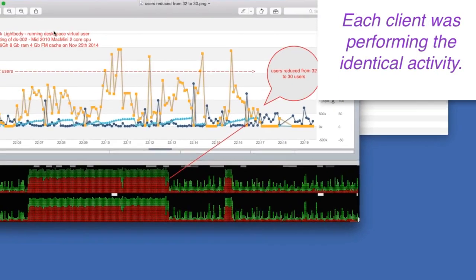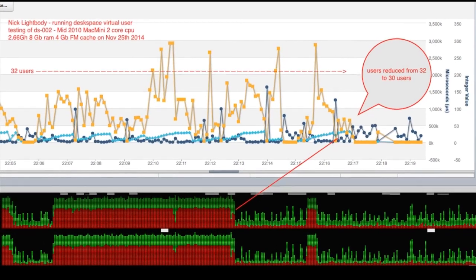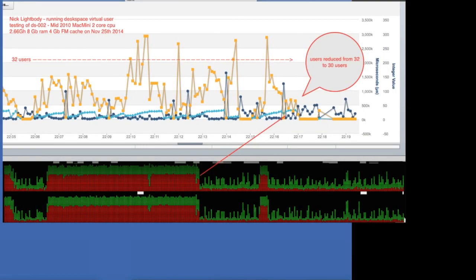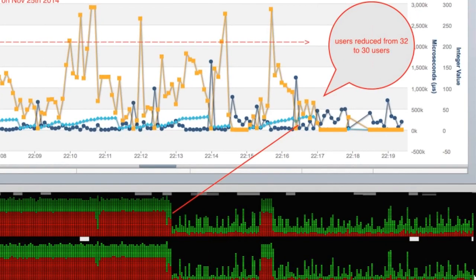So I've actually looked at Nick's testing, and he's got some testing software that's very mechanical in nature, kind of like a robot, and it sits there and beats away on the FileMaker server in a pre-scripted sort of way. So you can be rest assured that each of those 30 or 32 people are actually robot processes, and they are doing the exact same thing. So those 2 that were dropped off, each of those users are identical in nature as to what their activities are. So it's important to also understand here, and I need to frame the conversation here.